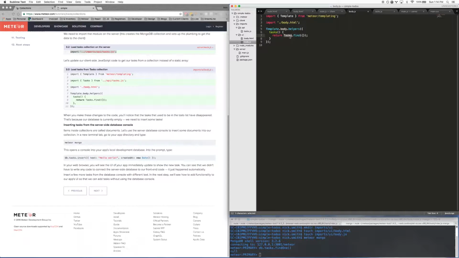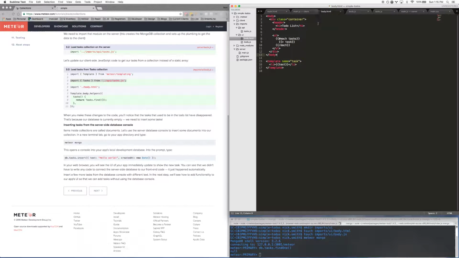What this means is it's going to get all of our tasks. So it's going to say tasks.find, and since it's passing a blank object, basically it's passing no parameters, it's just going to find all the tasks. But before we can do that, we actually have to import the tasks. We're specifying that we're going to just import this variable so that we can refer to our tasks.